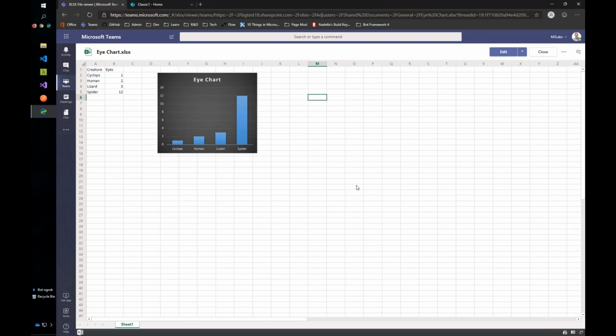The mobile clients are a little bit of a different story. But suffice to say that what you're seeing here is not the Excel rich client. What you're seeing is the browser-based Excel hosted inside of Teams. So this is great because maybe I'm collaborating with an external user who doesn't have Excel on his or her computer. Well, no problem. This works right here inside of the browser-based client, and it's all kind of transparent to the user. It just looks like, okay, I'm going to edit this inside of Teams, and indeed I am.